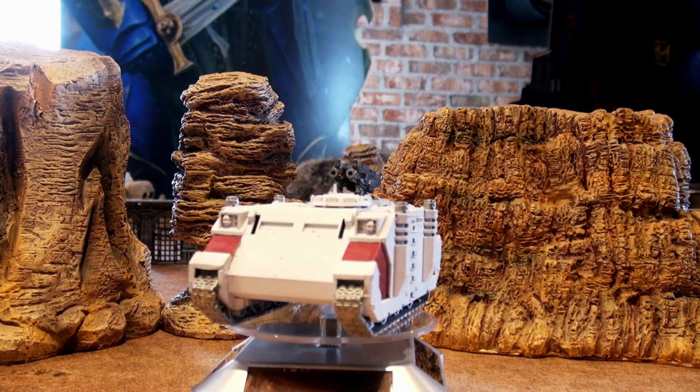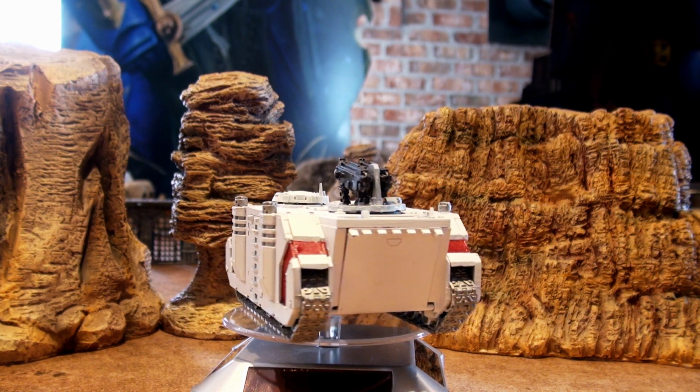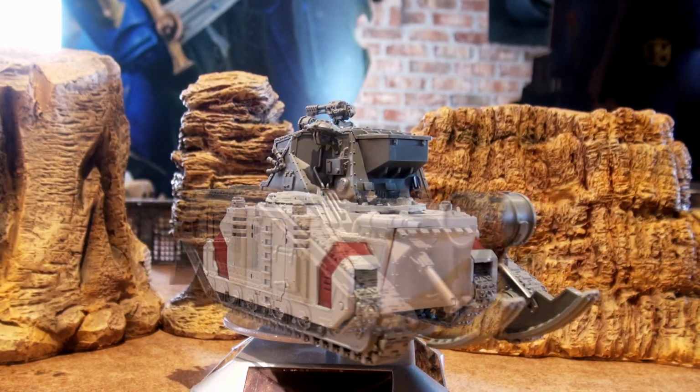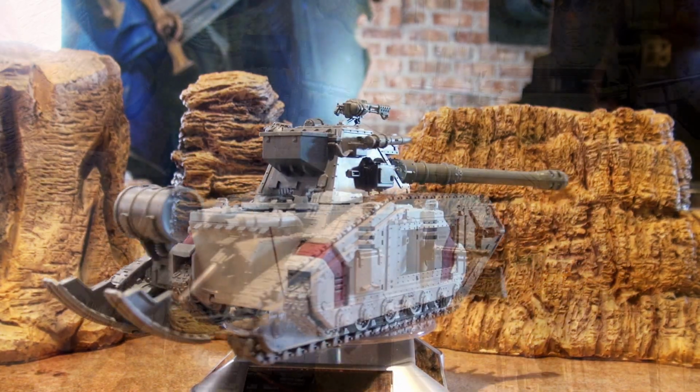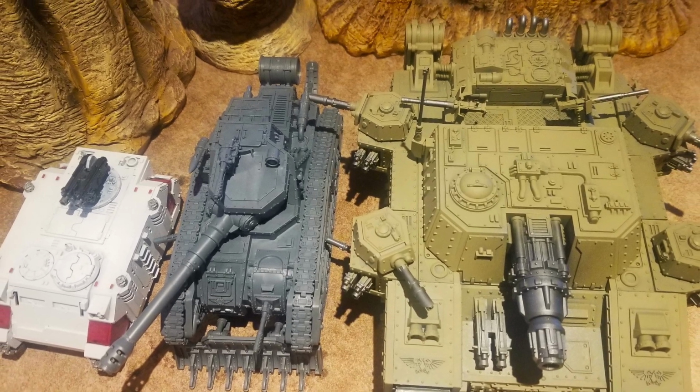For those who would like to see a size comparison, here is a Space Marine Rhino painted in the White Scars color scheme to show that the Malcador is quite a size larger. Not as big as an Imperial Guard Baneblade or anything like that, thinner for sure, but quite a size larger.